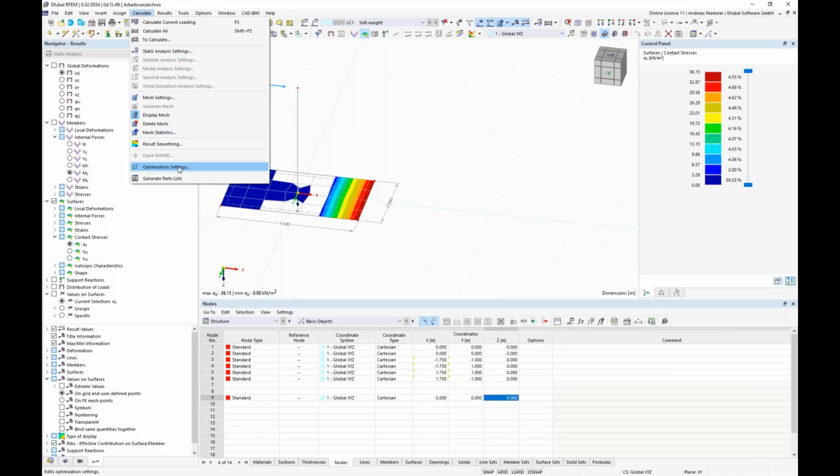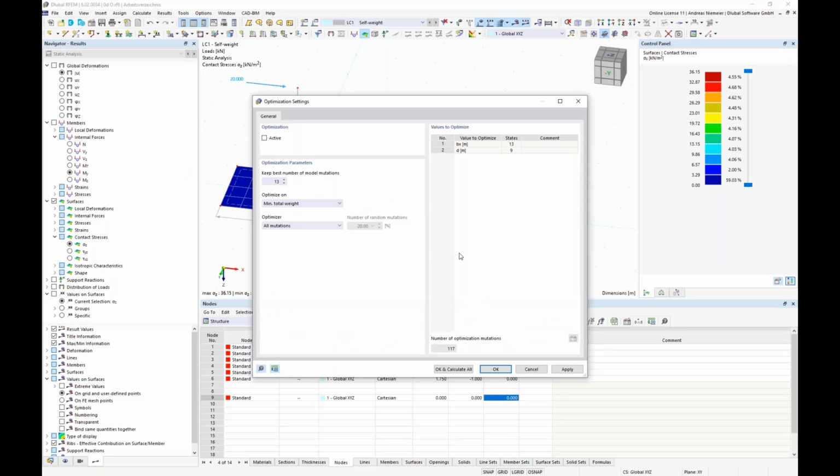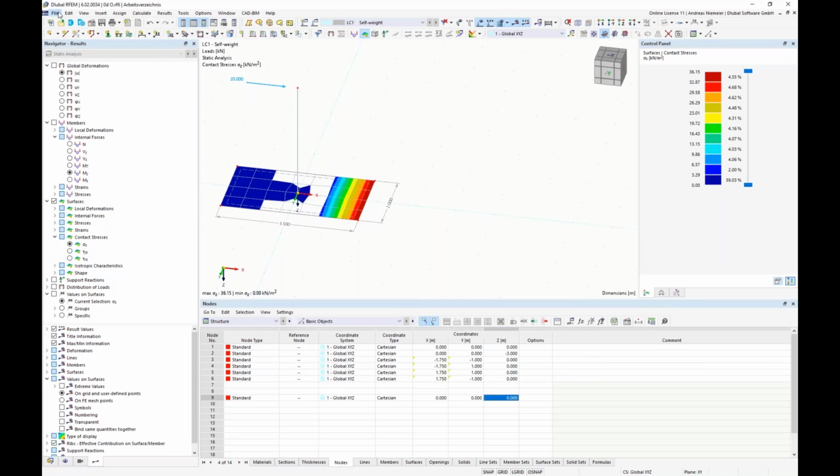But if we take a look into our optimization settings, we get now also the D parameter here, that is fine, but this figure increased enormously. So now we have to deal with 117 mutations. And if we scale up this with our 5 seconds, we end with 10 minutes. So not only once, we increase the time by 10, only by feeding this additional parameter.